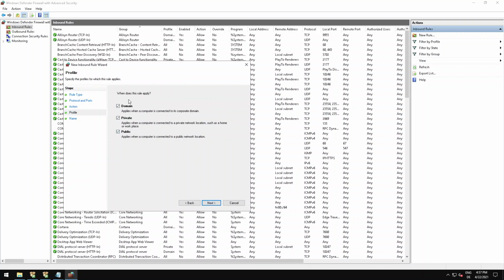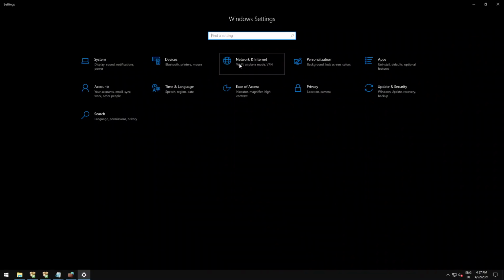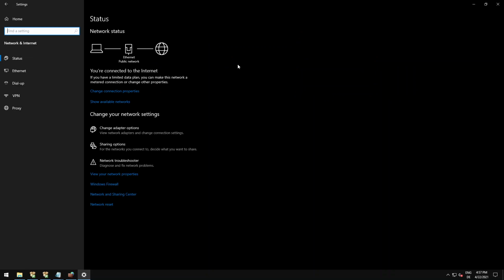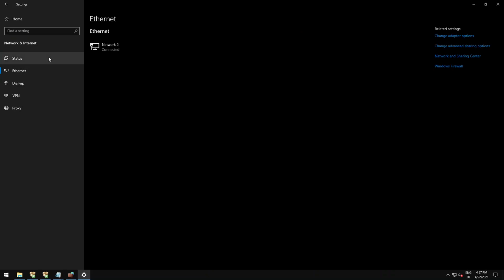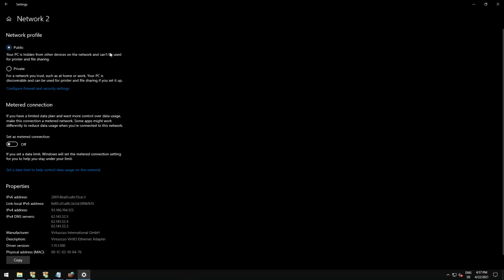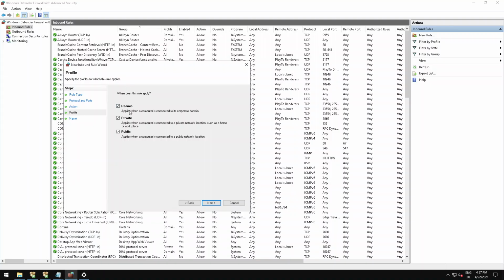And in here you can choose the adapter type. Let me just quickly show you what this is. Ethernet. Okay, this is this in here, public, private. We're currently on public, but we can just leave this on default.